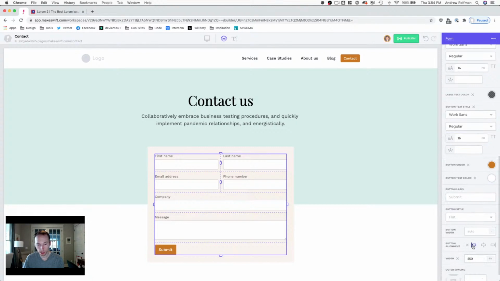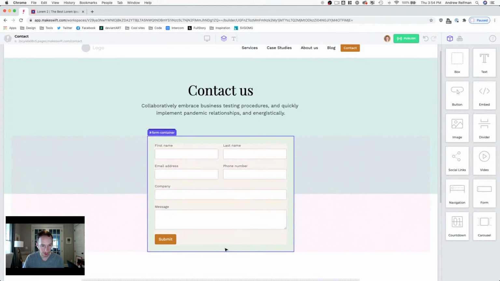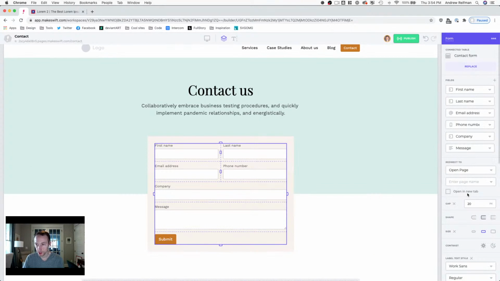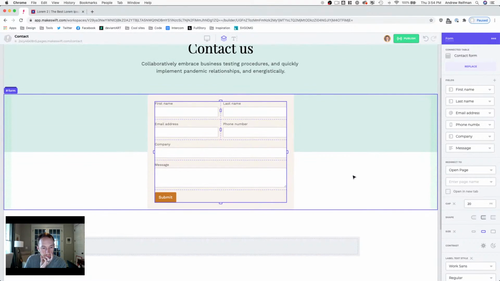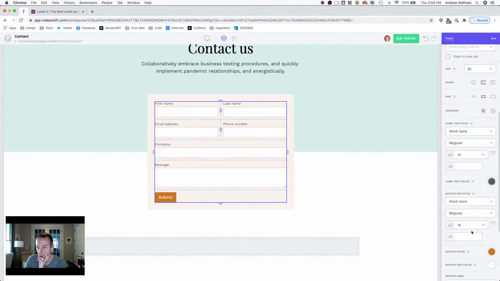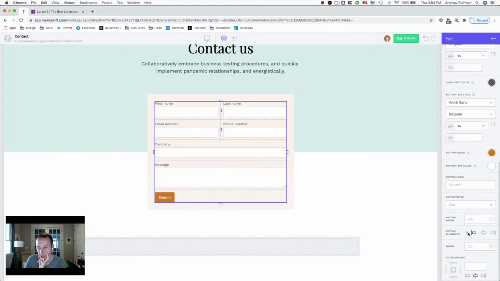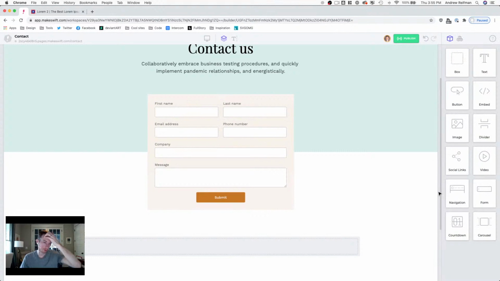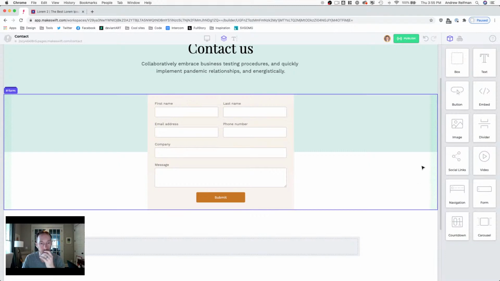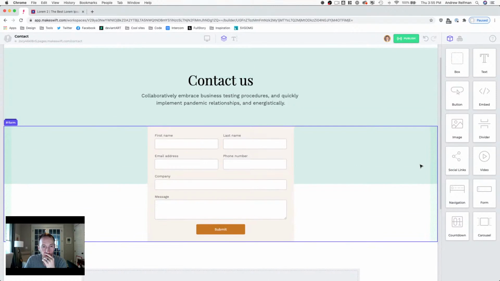And let's align it to the left. You know, the button's a little bit large text-wise, so let's bring it back to 14. You know what? I want it to be center, change my mind, and let's make the button width a percentage, just to make it a little bit bigger, take up more space visually. Okay. So there's our contact form.